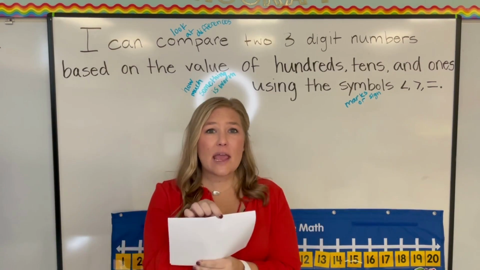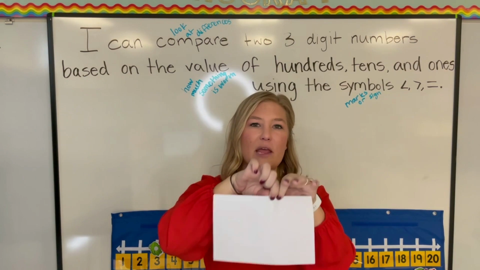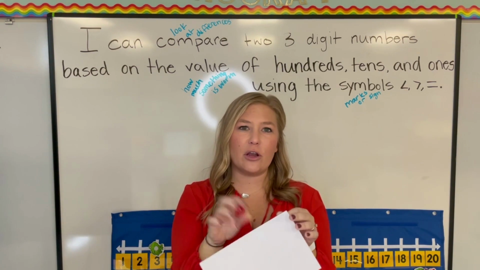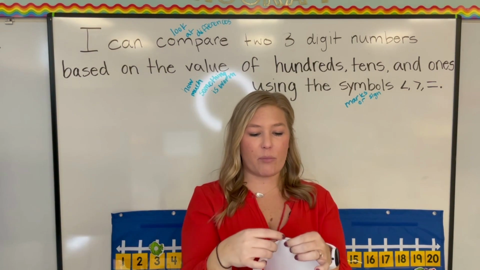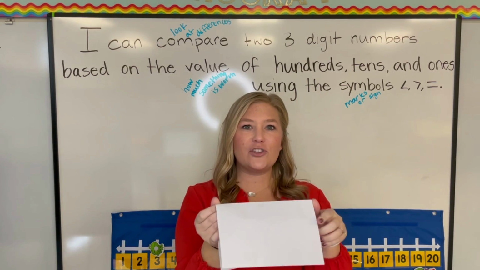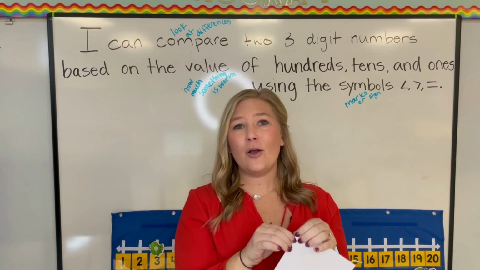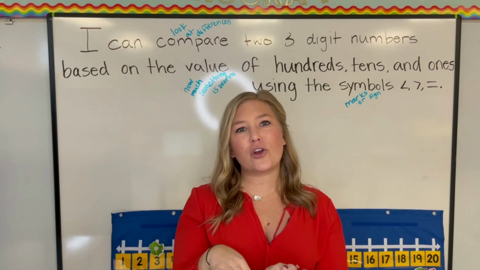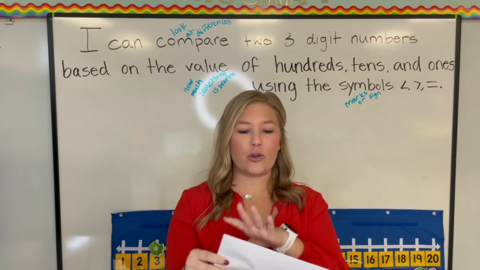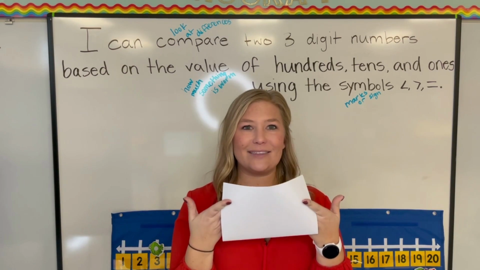Now, if you have a stapler at home, you could put a little staple in this to keep your 2 pages together. If you had a little piece of tape, you could even put a little piece of tape on the corner just to keep your book together. Or when you're finished with it, you can put it in a folder or keep it somewhere safe so all your pages stay neat and nice.